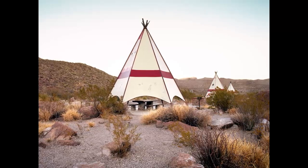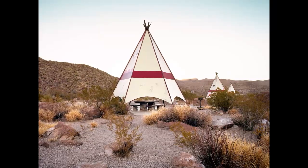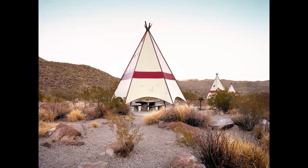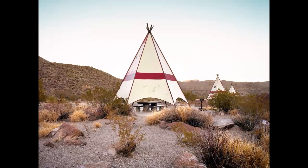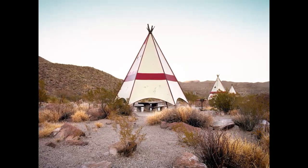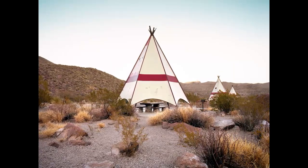While doing my Google image search of rest areas a while back, I came across an amazing one. The tables were covered by teepees, and all I knew was that it was in West Texas somewhere. I did a bit more research and found out that it was in Big Bend. A few months later, some friends and I ended up going to Marfa for New Year's, and I sweet-talked them into taking a break from Marfa for a quick trip down to the border to find this elusive teepee.